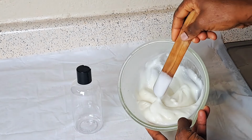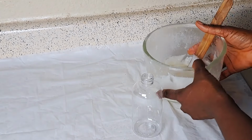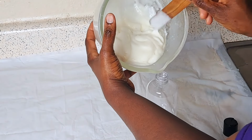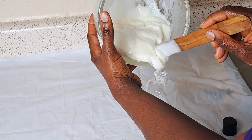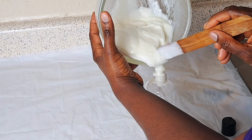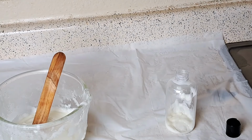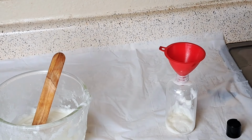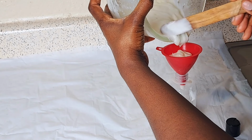And this is how it turned out. And let me tell you that it's going to be hard to dispense into this bottle, and that is why I was kind of struggling. So that's not the best way to do it. And I brought in the funnel, it wasn't working.